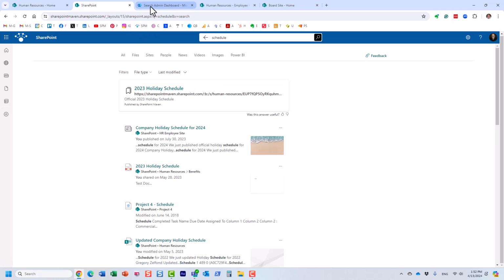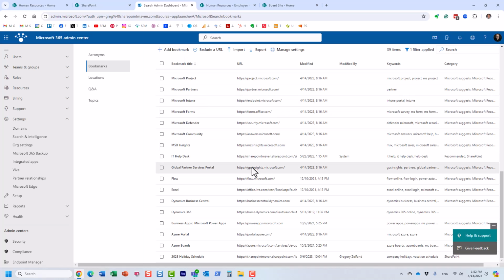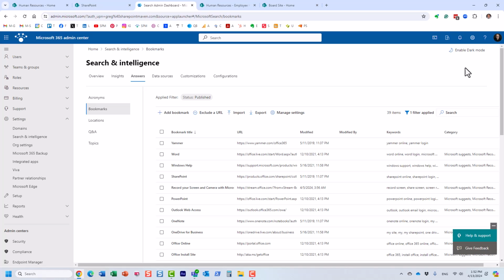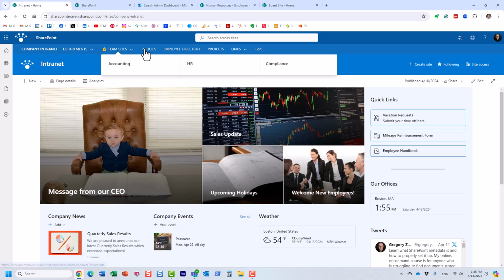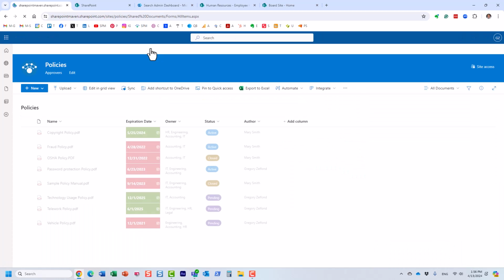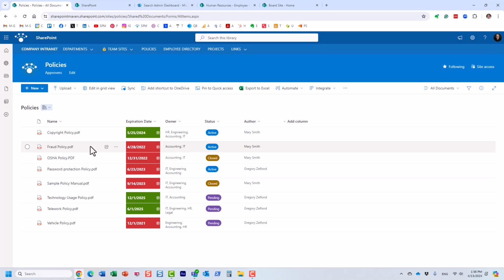So let's go ahead and set it up. Let's go back to the Admin Center and create a new bookmark. Let me first give you a quick use case of the bookmark we're going to create. Let's go to our intranet portal. Here is the use case. Let's just say we have all these different policies within our organization, and they all reside on this portal.